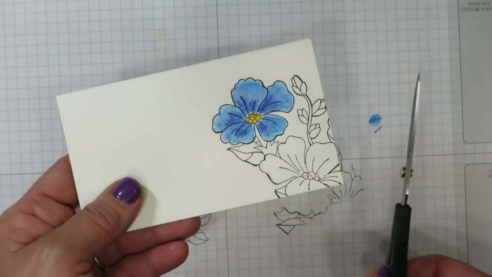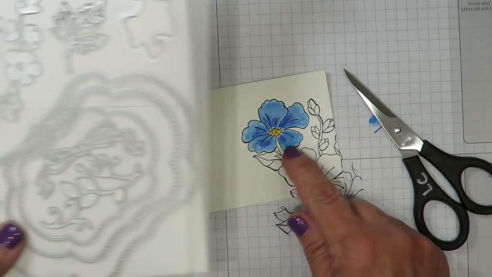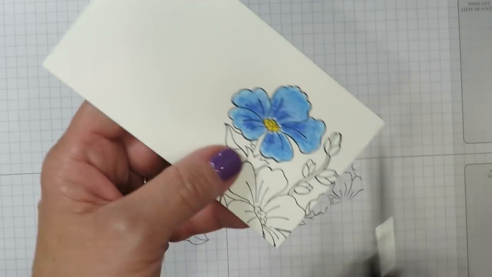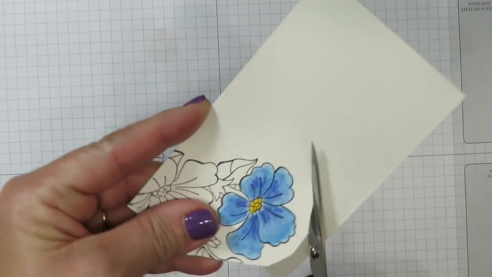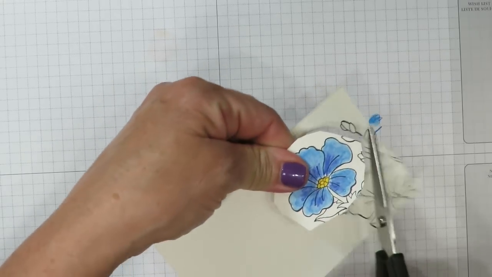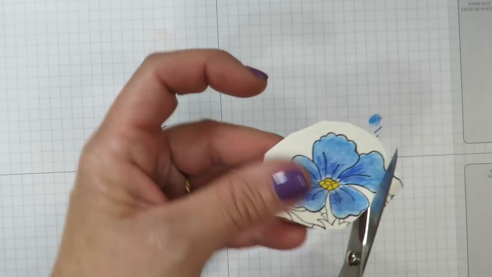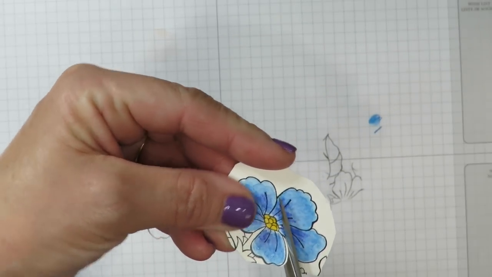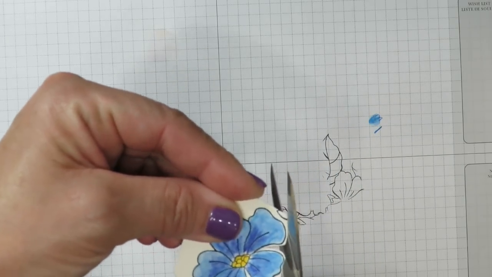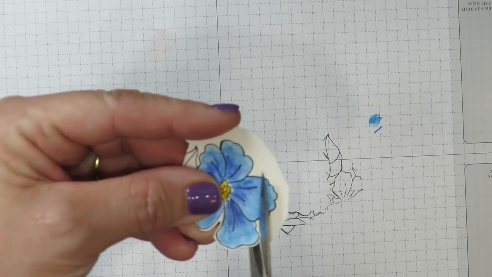I'm going to go ahead and cut it out. As part of the framelits there is not one to cut out the flower. But you know what it's really quite simple. I'm going to start by giving you some tips. Cut the paper smaller than what you're going to need. So I'm going to go all the way around here and just cut away the excess to make it easier for me to use. And then what I'm going to do is I'm just going to follow the lines of the image. But you're going to see that I'm going to leave some of the actual cardstock around the edges. By not cutting on that stamp line you're going to find that you're not going to distort the image and it's going to make it a lot easier for you to cut out.